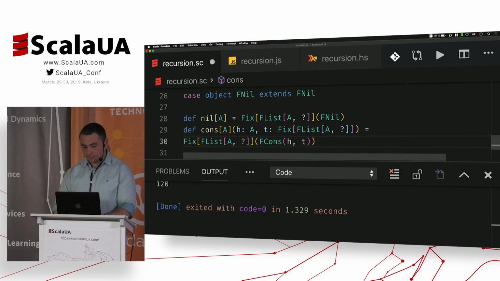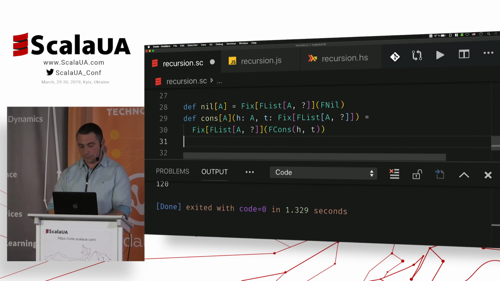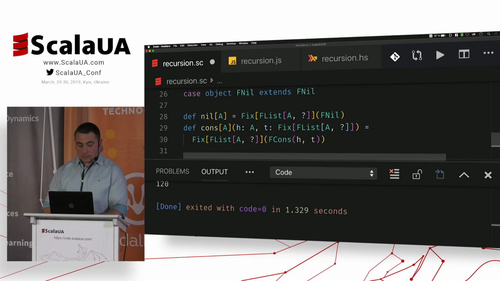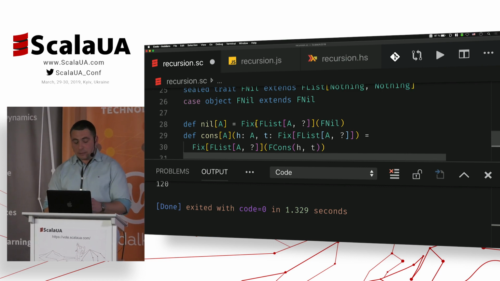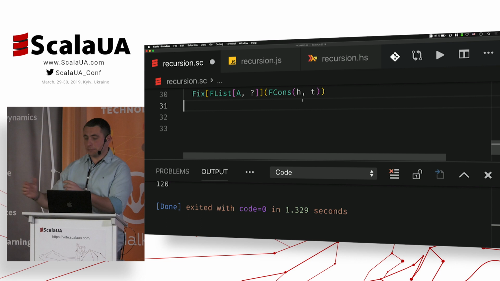And it combines, of course, the head and the tail as fcons. And that's pretty much it. What would happen if we would not use the fix here? We would have a type which is recursive.